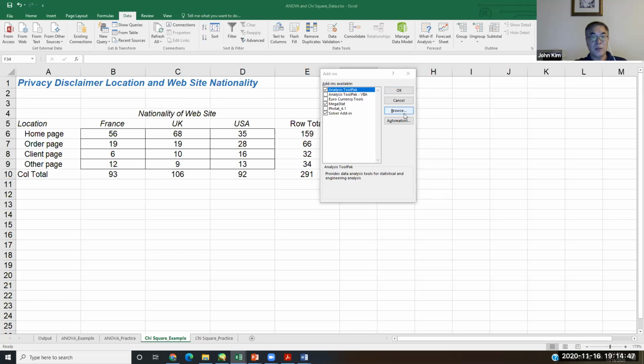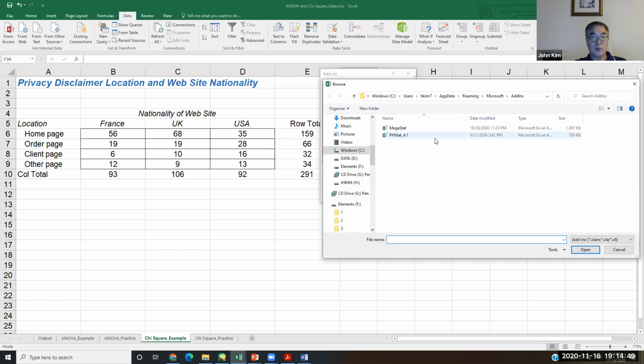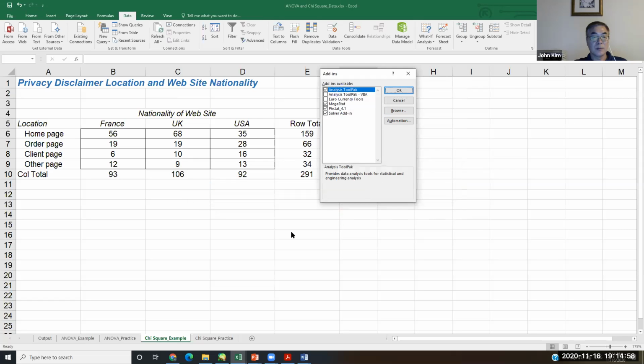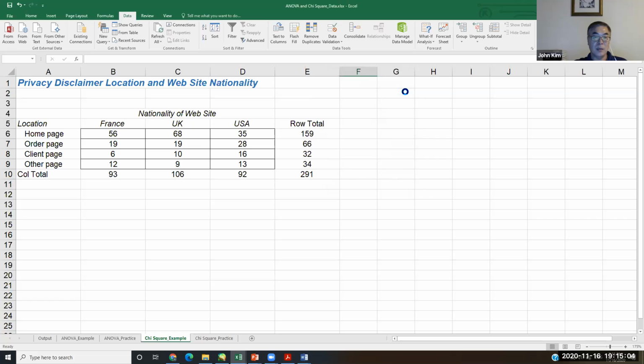So find the PHStat somewhere, wherever you downloaded it. So click this one, and then OK. Yes, so I have PHStat here, and then I'll click OK.